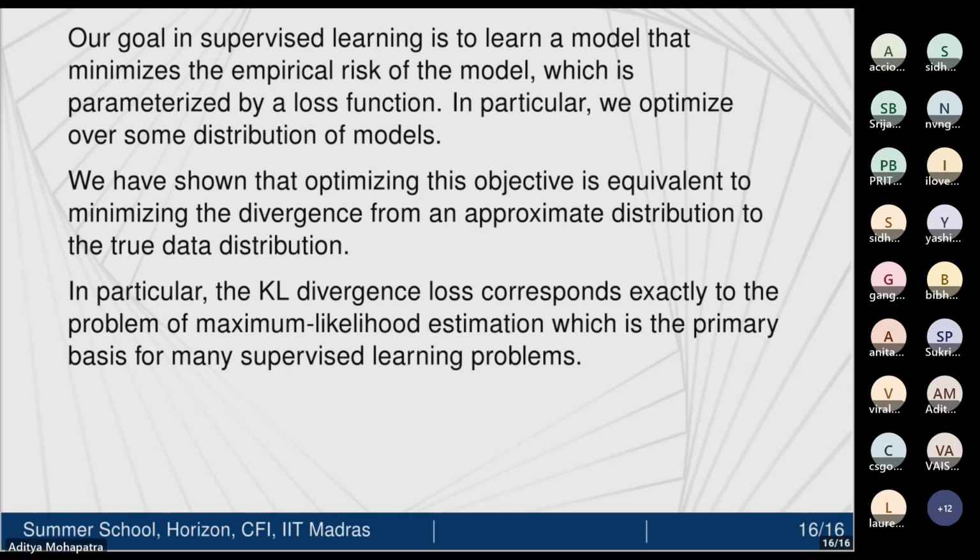Any more doubts? You can end the meet now. Yeah. Do it in the next session. It's how data science and machine learning can be used in astronomy. It's the other way. This session was how physics can be used in machine learning. But the next session is how machine learning can be used in physics.